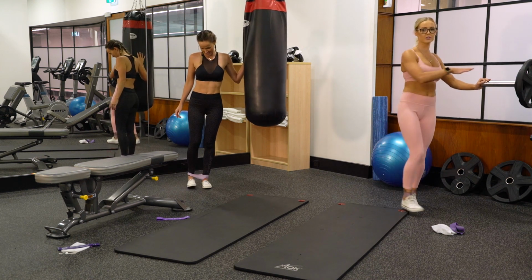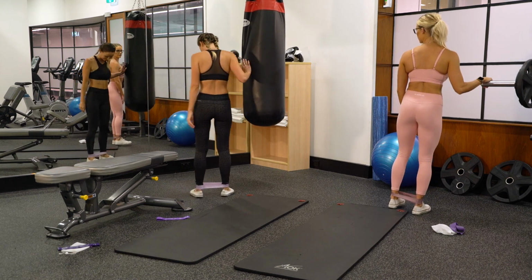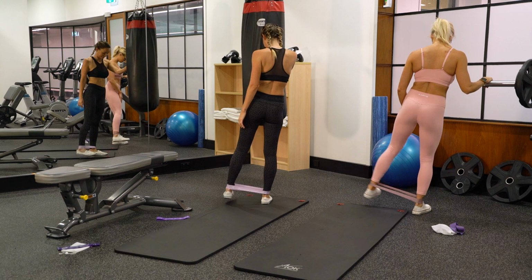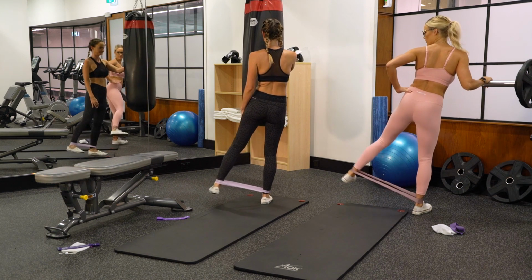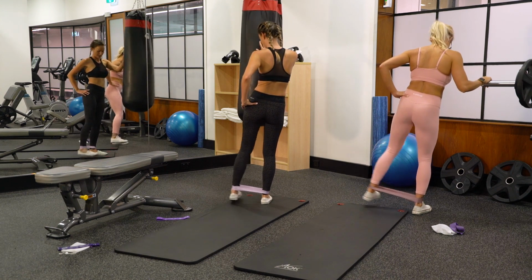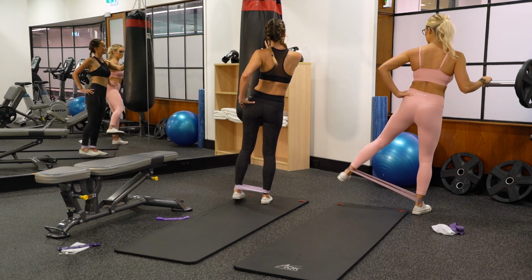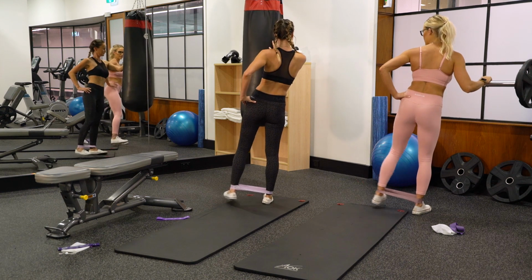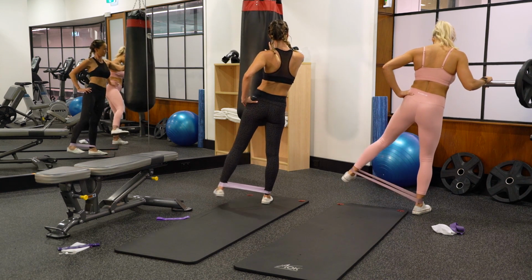And 30, perfect. Now we're going to turn you around so you can see from the back. Okay. So softening that ground leg. Alright. And you put your thumb on the top of your left glute at the back. That's it. You should feel it fire as you kick up. I can definitely feel myself overfiring. Flexors here though. So try and relax and be a bit more upright. Make it nice and shallow. And again, turn your left toe inwards.